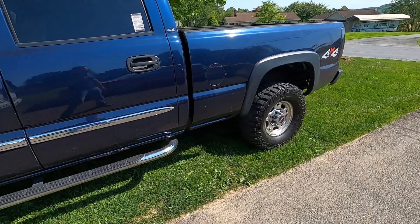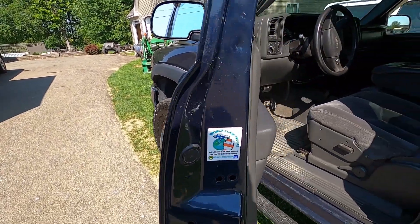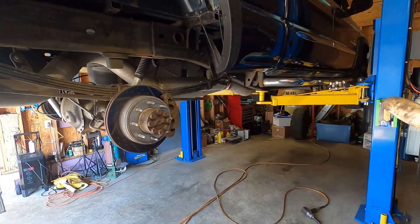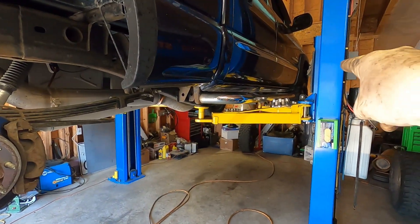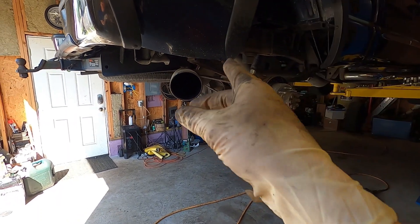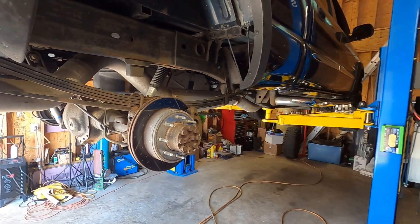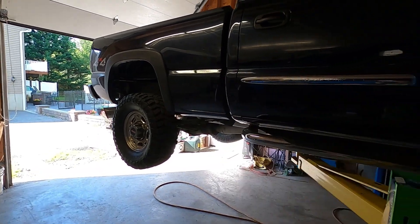With the Impala done and out of the garage, we have a Duramax pulling in. We've got a couple of maintenance items: tire rotation, fuel filter, and a quick once-over. The way I like to do a tire rotation is pop the center caps off, pull all the lug nuts off, pull the rear two wheels off, roll them towards the front, inspect the backs, then walk the fronts to the rear and slip them right on. This is the same truck I did the five-inch MBRP exhaust and down pipe on - all looks good, no leaks.